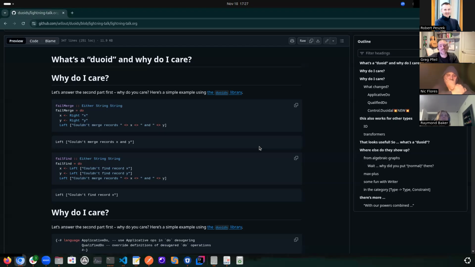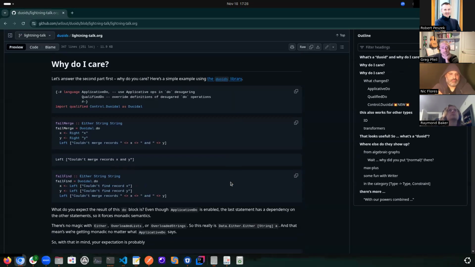But when you're using do notation and you're using Either, you're just going to get the first thing that goes wrong. And if you've ever used a bad web form, it can be really frustrating when something goes wrong, you have some error message, you fix it and submit again, and then there's some other error in your web form. You go through things one at a time, as opposed to being told up front, here's 10 things that went wrong, let's deal with them all, and then we can get through it. So you can scroll down a bit to the next section there, Robert.